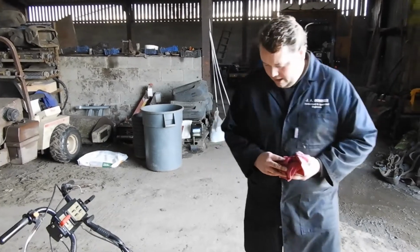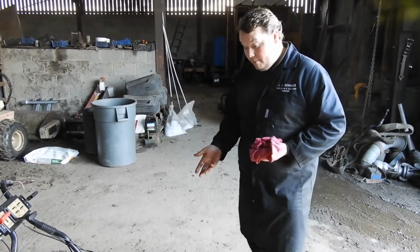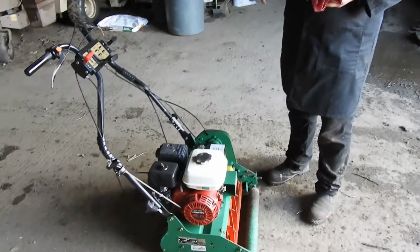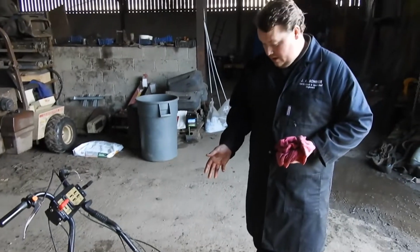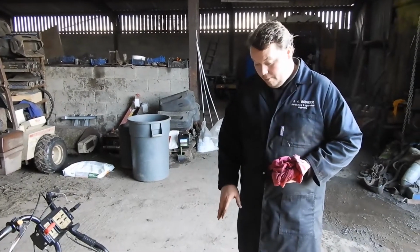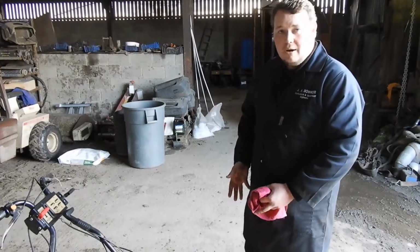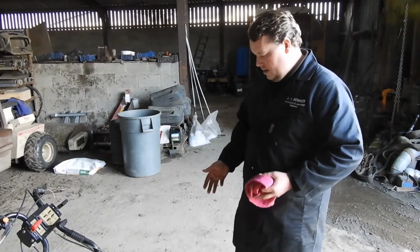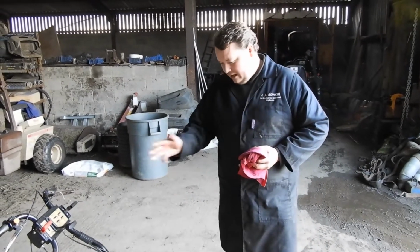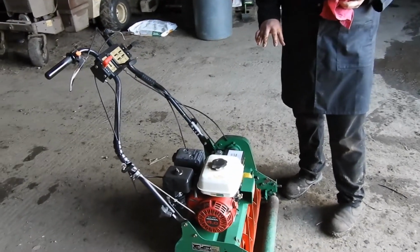Hey, alright everyone. Right, this is a Ransomes Super Bowl 51. It's a pretty common mower, to be fair, something similar to what you'll see around. You might even have one yourself. The older style Ransomes Super Bowls and Super Certes, the cutting unit I'm about to show you, that's pretty much the same. And you'll find a lot of the things on this will be pretty similar on most machines you'll find.